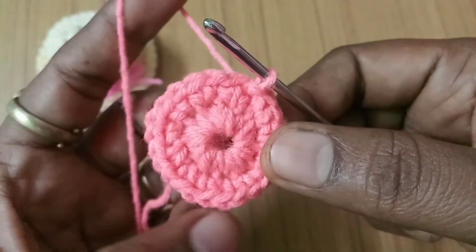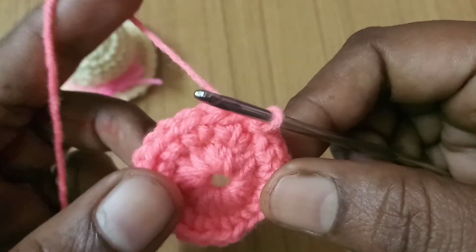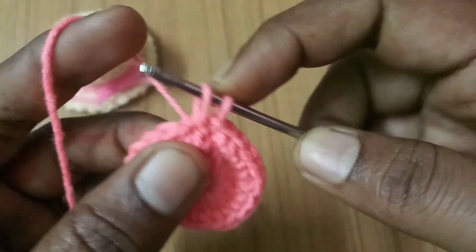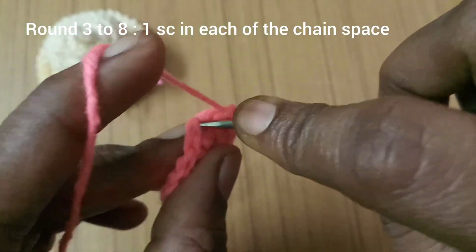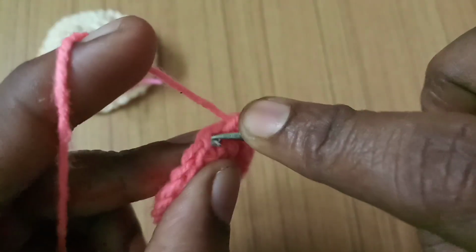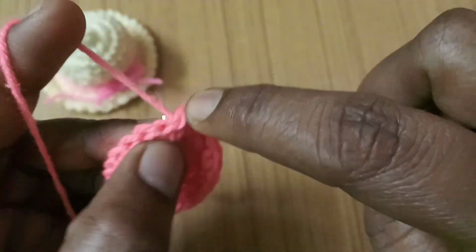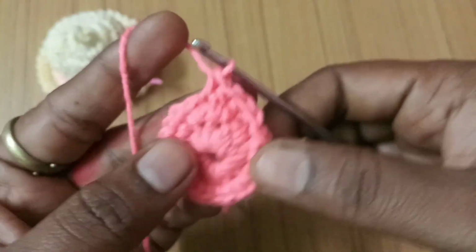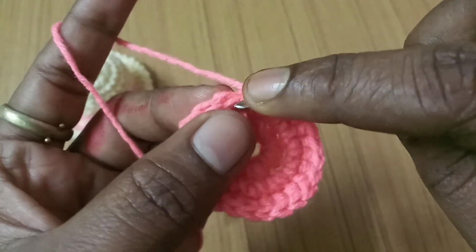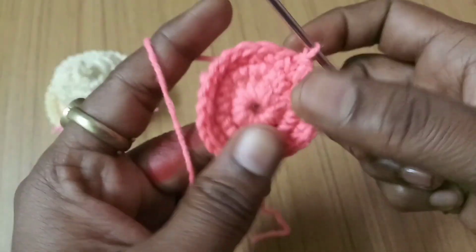So now we have to do one single crochet in each of the chain space, and we have to do that till 8 rows. So let's start. This is the first single crochet, and this will be the second single crochet, and then we have the third single crochet into this chain space, and then the fourth single crochet. So similarly I'm going to continue and complete this round. I'll show you how it looks. So I have done 24 single crochet here. I'm going to make the slip stitch into the very first stitch of this round, and I'm done with round 3.